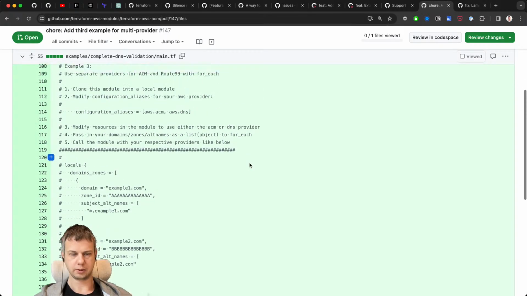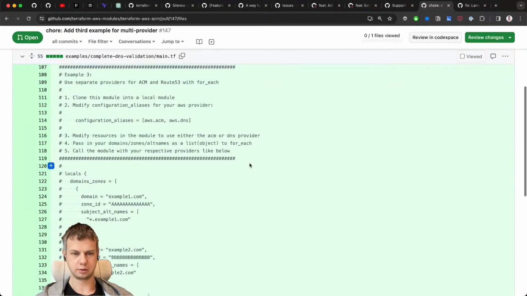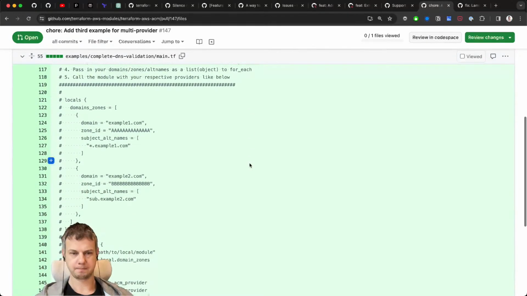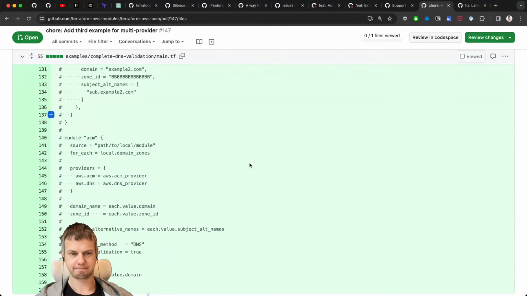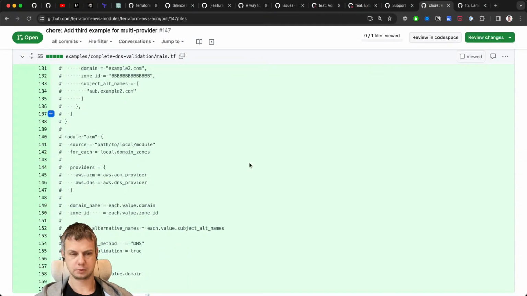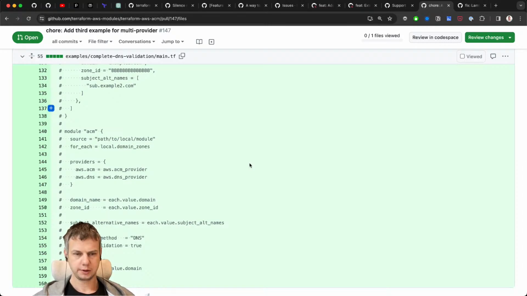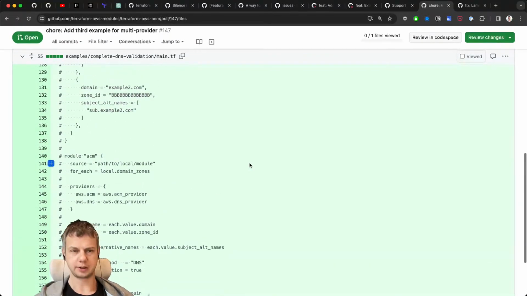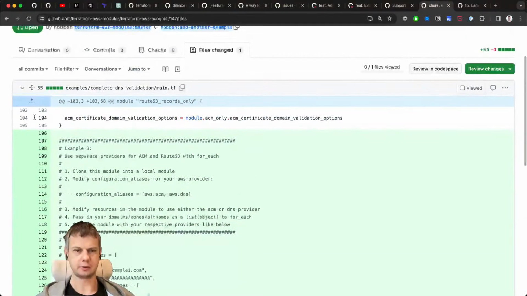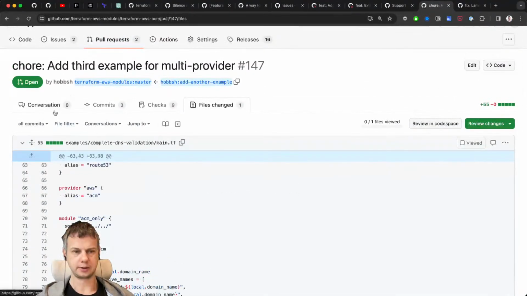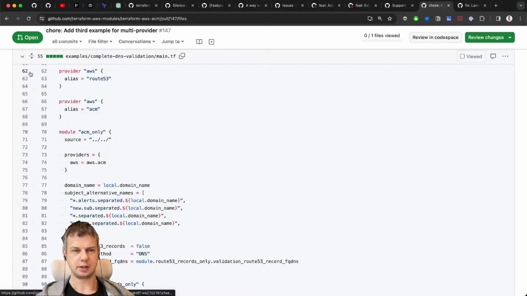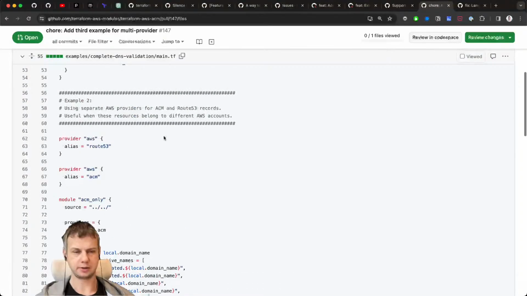Ooh. This is not an example. This is a book. And all of this is just to work around a limitation of Terraform. But okay, let's take a look at other examples and see if we can do something about it.